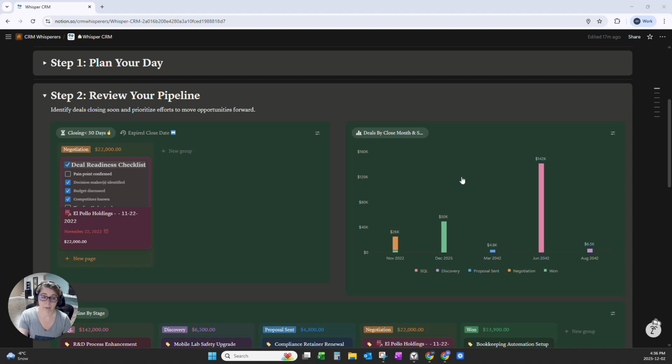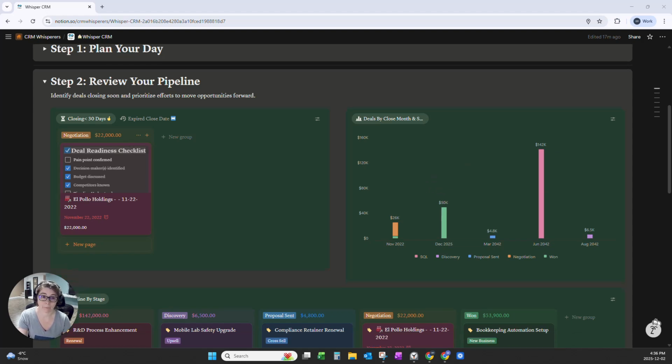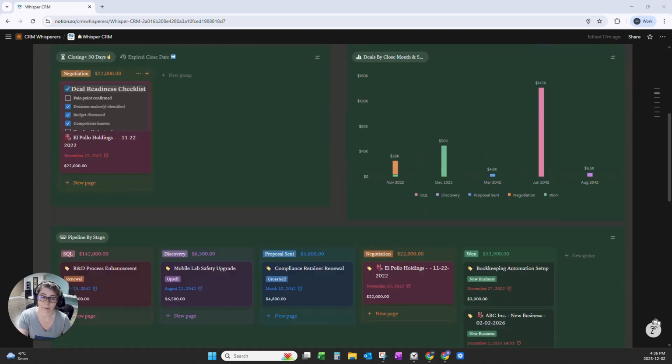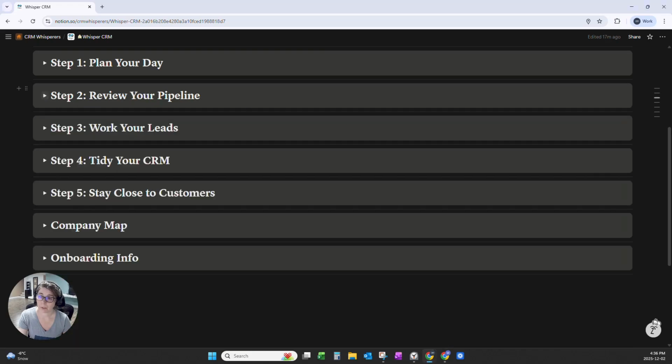If you don't happen to see this graph, by the way, free Notion edition will allow you one graph. So if you already have a graph, some results, and you're on the free version, you might not see this graph here. That's okay. You can either remove the other one that you're using to free this one up, or you can remove this one if you find the other graph you already have more important. So that is going to close up step two.